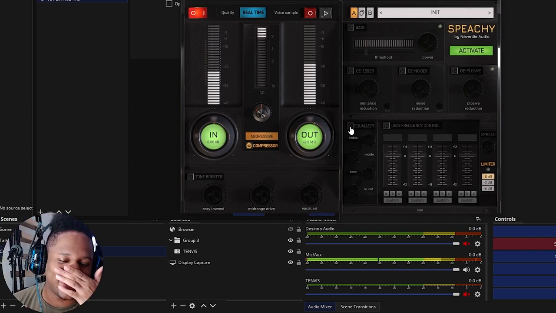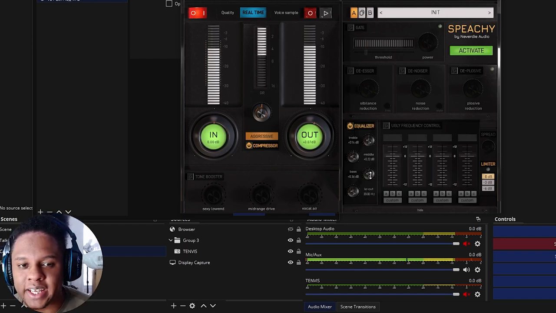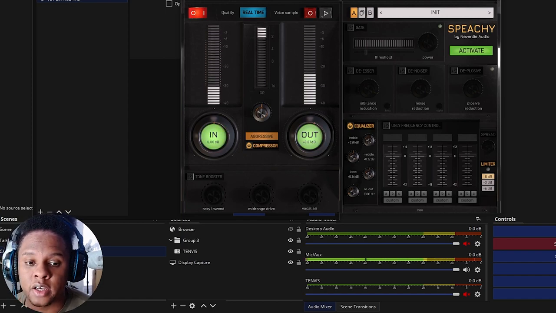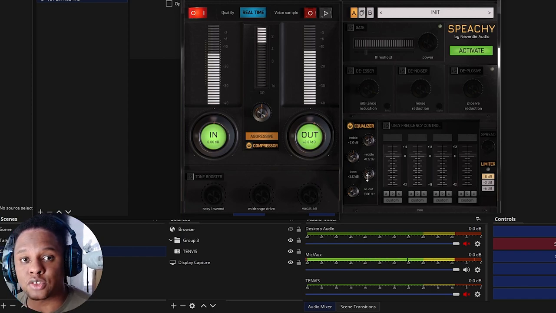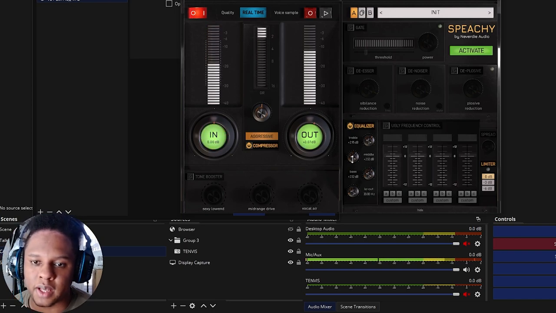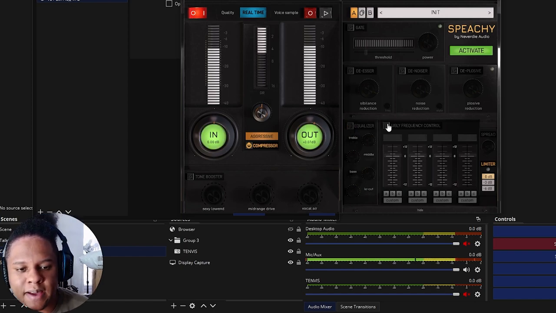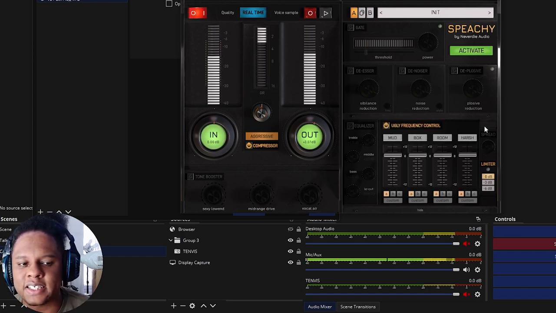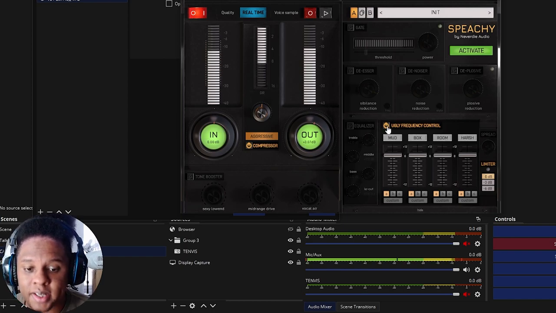So this is not what it's meant to be, but basically, if you have a mic that when you plug it in lacks a lot of high frequencies, or treble in that case, you can boost it up. If it lacks in the bass department, you can boost it up. Same thing, if it has too much bass, you can cut it out. And then you also have the mid. If there's a lot of bass, a lot of high, but not enough mid, you understand. Boom. And then here you have something called ugly frequency control. This is more in the advanced. I'm not even gonna go through this. I'm gonna let you guys play around with it.